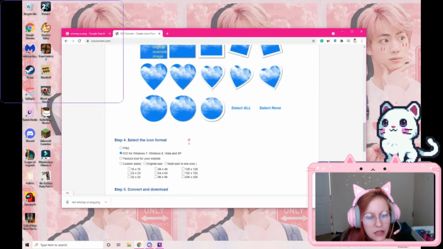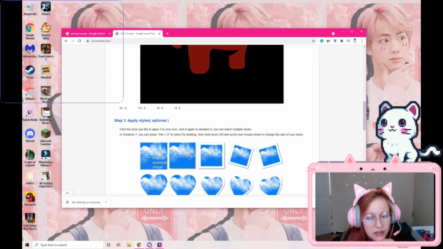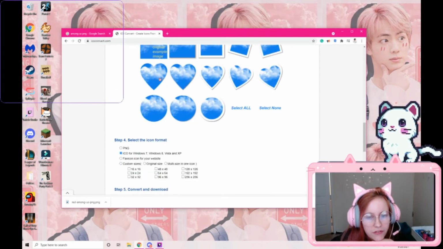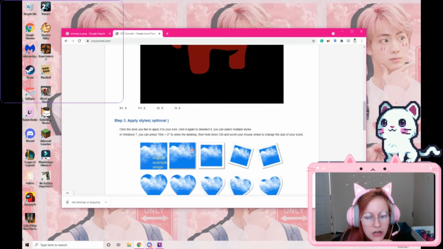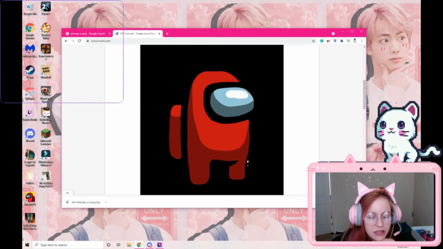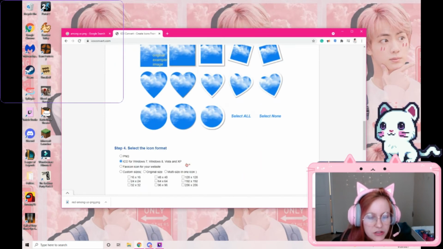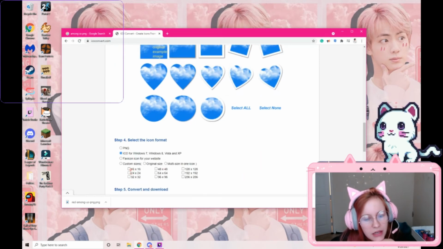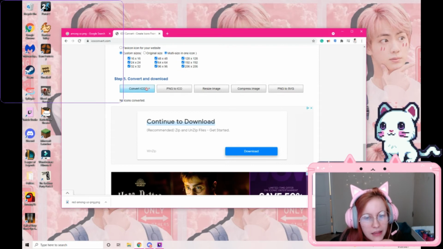And then we are just gonna have it be a square background. If you want it heart-shaped or circular, by all means you can pick that, but for right now we're just going with the square, because all of this is gonna be transparent anyways, so it doesn't really matter. And then you're just gonna select all of these boxes, convert to ICO, and download your icons.